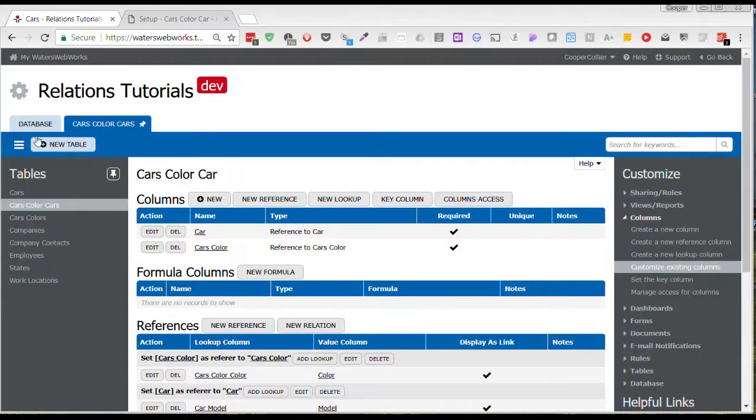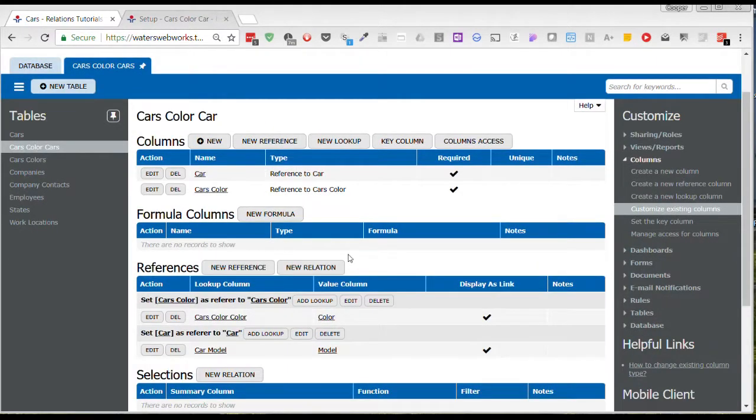And let's look at that table real quick. This table is very interesting because suddenly it has a car, which is a reference to the table car, and car color, which is a reference to car colors. Along with these column references, it has the references down here that do the same thing, along with lookups.